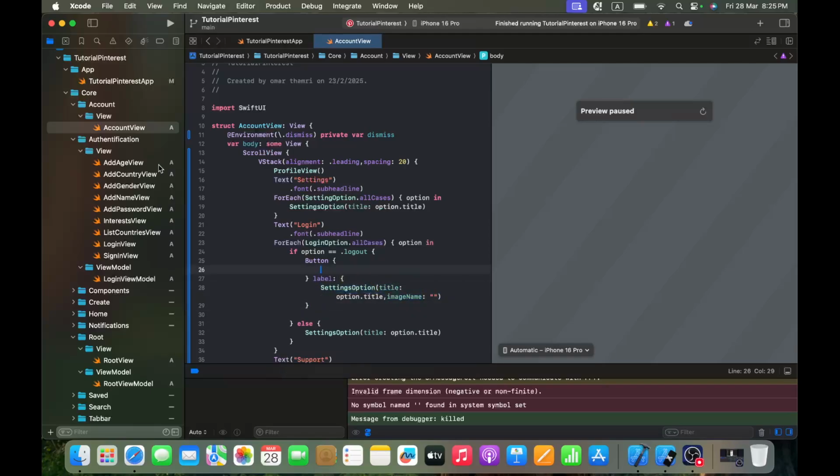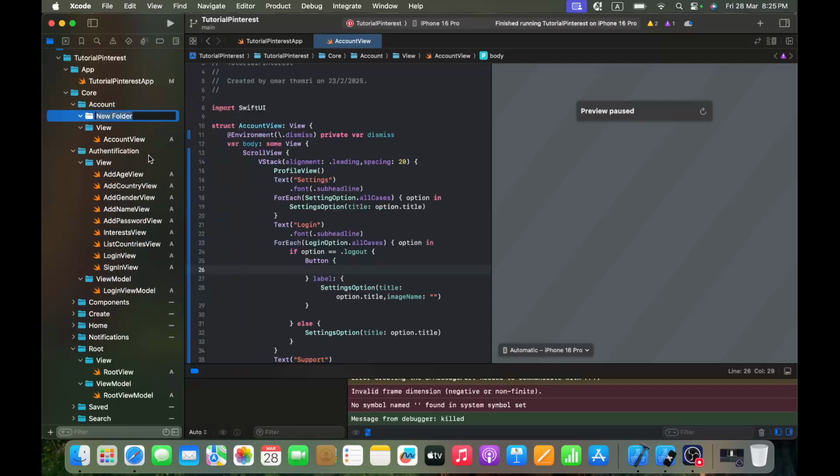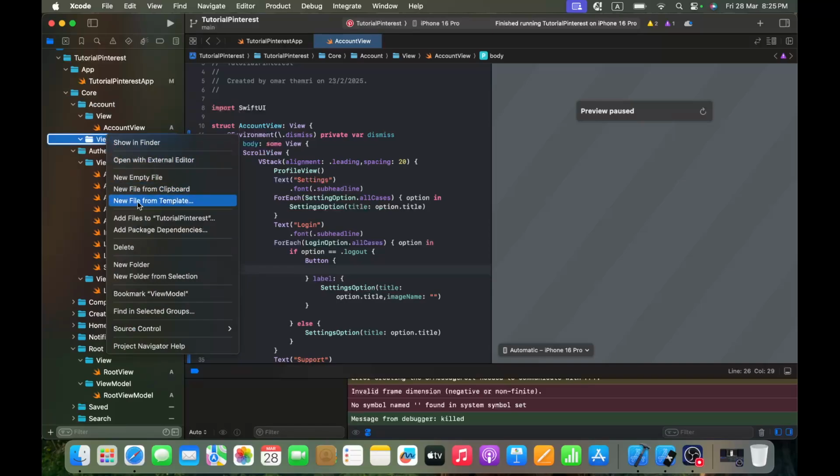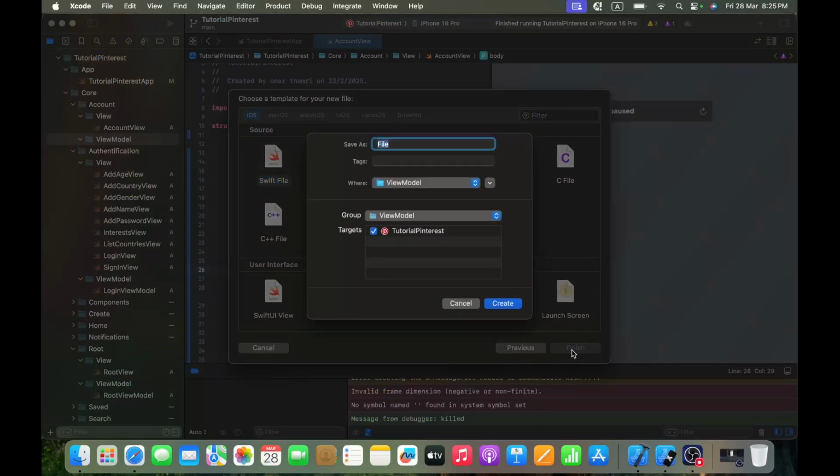And now I'm going to create also a new folder. I'm going to call it view model. And here I will create a new file because I want to be able to log out. So Swift file, I will call it account view model.